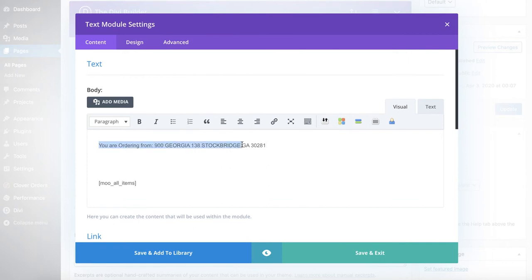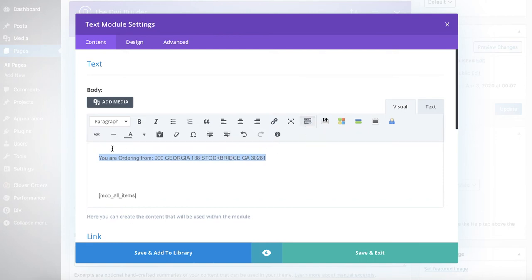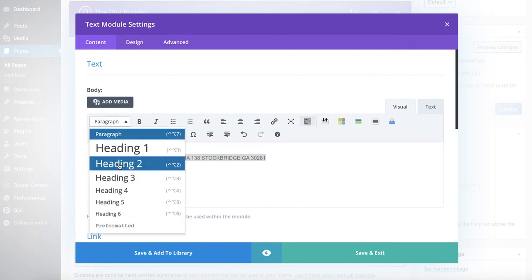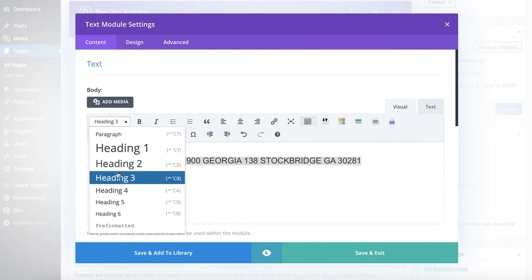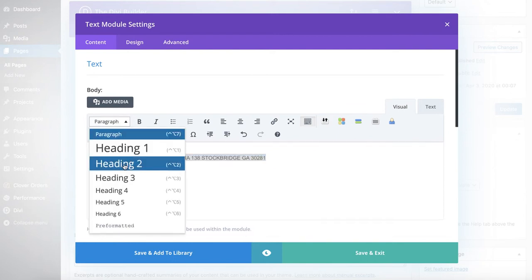Okay, now that I've pasted my message, of course the text is very small. Most customers may not see that, so I'm going to make it bold and big. How do I do that? I highlight it, and then I press this toolbar toggle here. And then I'm going to make this header 3 or even header 4. Let's do header 3. Header 3 is actually a good size.